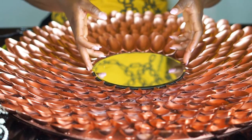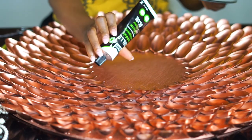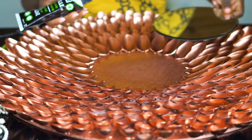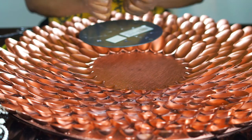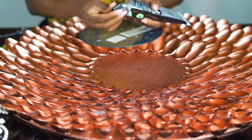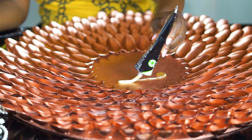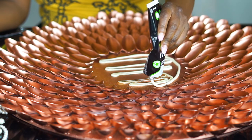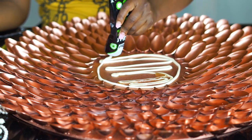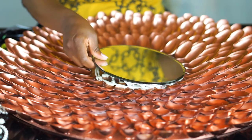Now it's time to glue the mirror to the wood, and here is the glue I showed you earlier that I'll be using. So I'll just turn the mirror the other way around and open up the product. I will first of all start placing the glue, making sure it goes round so the mirror can stick to the wood. And then I'm going to place the mirror on top of it.